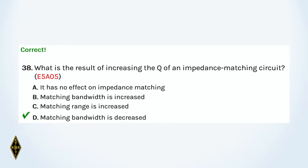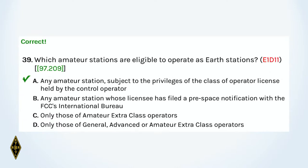38. The result of increasing the Q of a matching circuit, the matching bandwidth will decrease. Higher Q, narrower bandwidth, 38D. And 39, which amateur stations are eligible? All of them, depending on the class of the operator license held by the control operator, 39A.